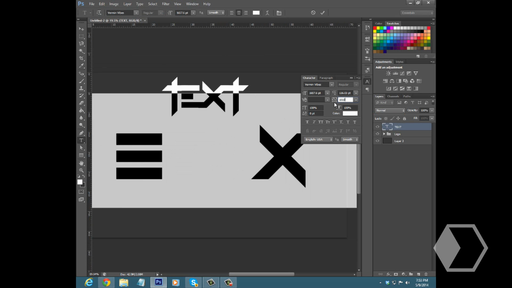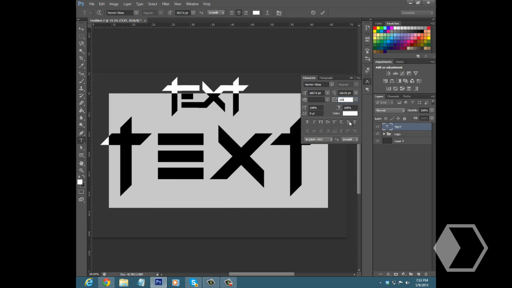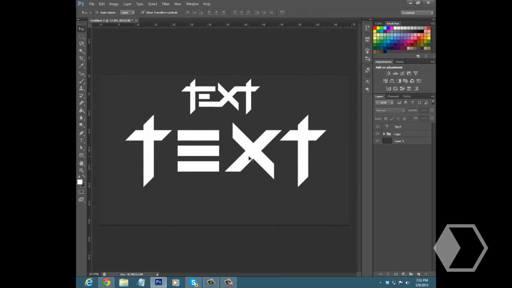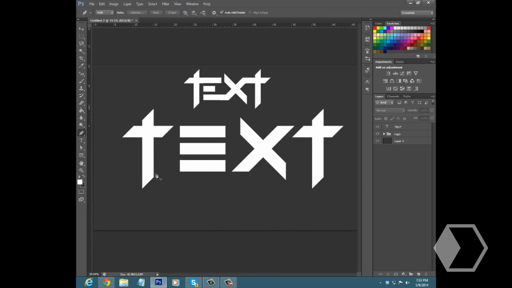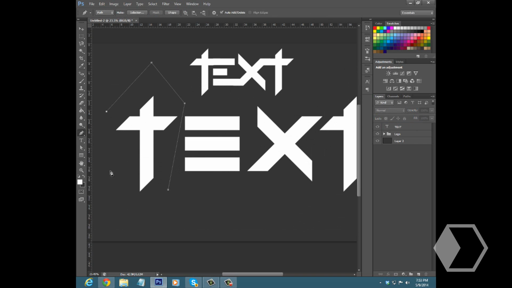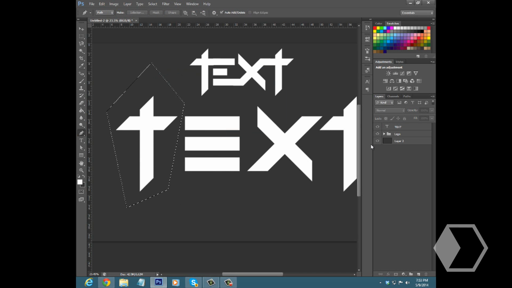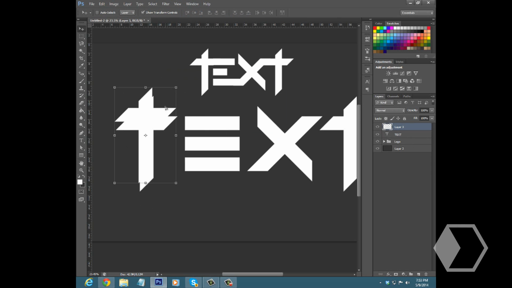You want to put probably about, on this font, like 100. And the reason for that is you're actually going to cut these letters out, because you'll understand as it goes on. It's kind of hard to explain why you do these things until you actually do it. So go ahead and get your pen tool and just cut your letters out. Once you pen tool around the letter, make your selection, hit OK, hit Control or click on that layer, hit Control C, Control V, and that'll copy and paste that letter. And then you just take that letter and drag it into place and keep it aligned.